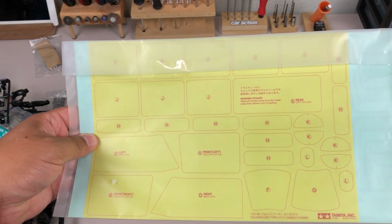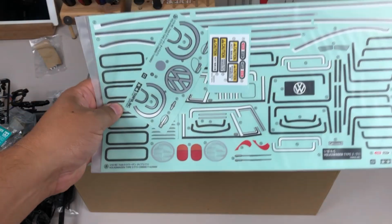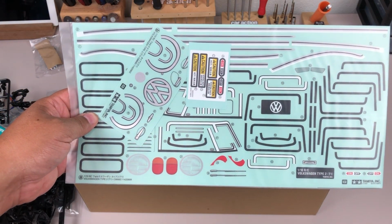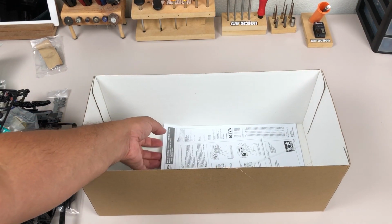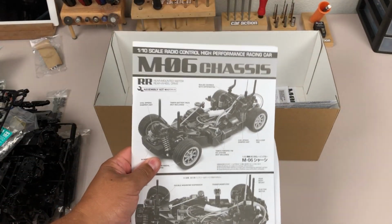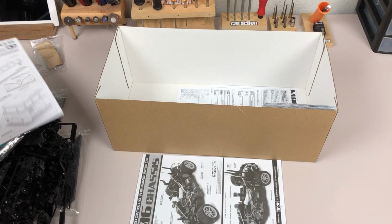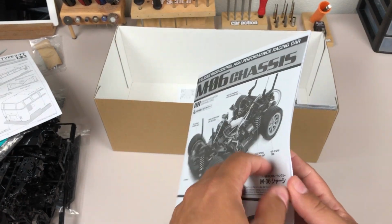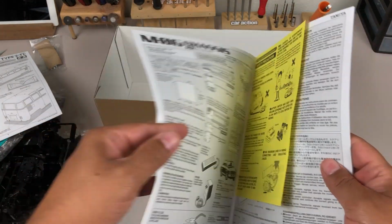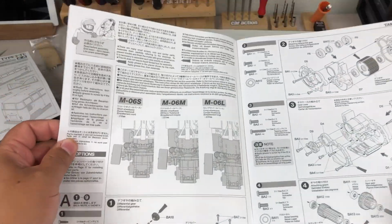And we've got a whole bunch of window masks and all your decals for the window molding, as well as emblems and lights, etc. And of course you get a manual. For this one, you get a chassis manual and a separate manual for painting and assembling the body. And this should be a pretty quick and easy build. I'm actually going to send this one down to my guy Leroy because he will do all the body painting.